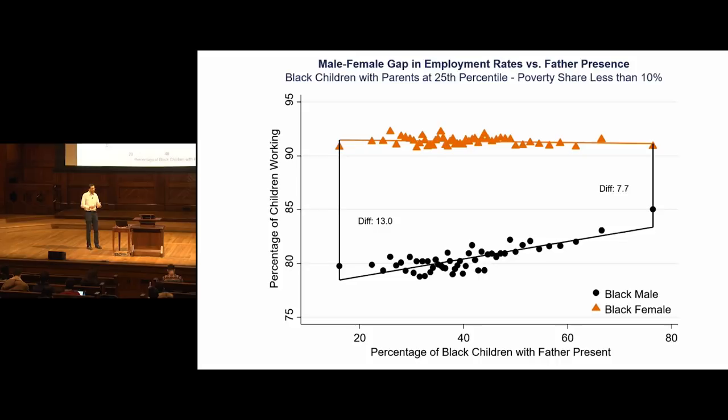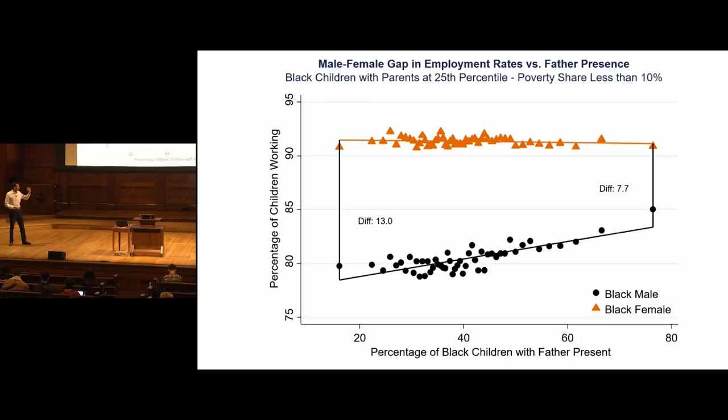So when Black men grow up in areas with a lot of Black men who are around, who have stable jobs, et cetera, maybe that changes the pathways that they choose to pursue in a way that has a particular impact on them in a way that it doesn't on Black women or doesn't have an impact on white men or women.